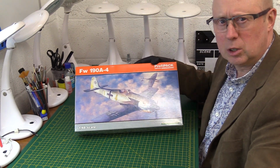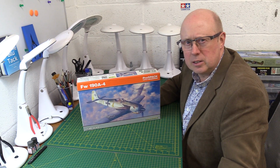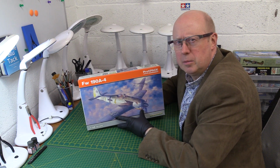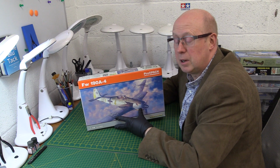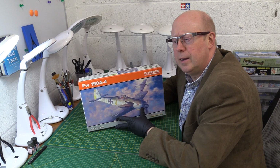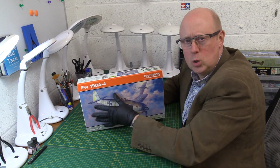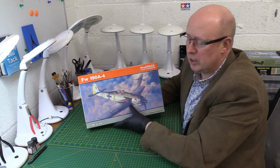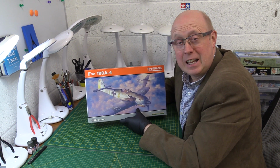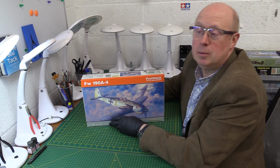And speaking of decals, we need to talk about decals and Eduard. Recently, in the last couple of months, since about September, I think they issued for the Battle of Britain anniversary the few several special reissues, ME109 E4 I think it was, and the Mark 1 Spitfire, and they came in packs of 2, and they came with beautiful artwork, much nicer than this. And everybody was raving about them until they got to the point of putting the decals on, and they've issued new decals, a completely new technology, you might say.